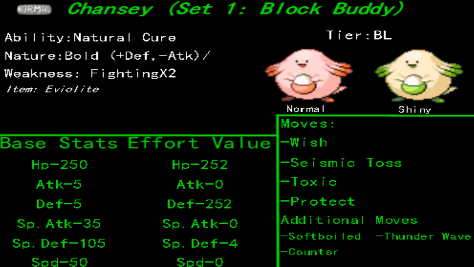So why not go with Wish, where, yes, you can heal Chansey, but you can also heal your team. Since it is a mixed wall supporter, I wouldn't recommend you depend on this thing's defenses alone. You have to be tricky with it, and you have to take advantage of its niche Wish, because being at 250 base HP gives it one of the largest wishes in the game, and that's something you just can't pass up. So Soft Boiled is there, you can consider it, and also you may want to consider Counter.